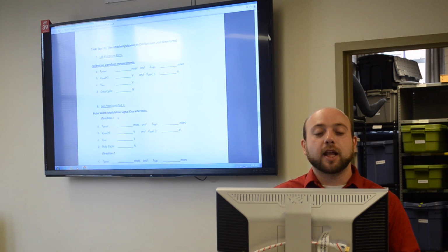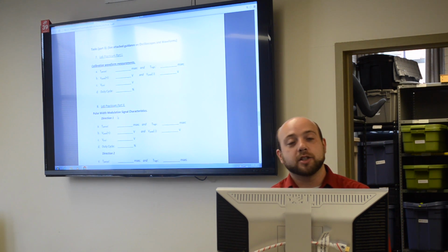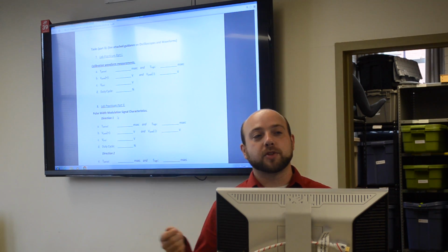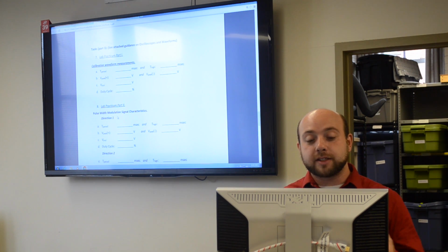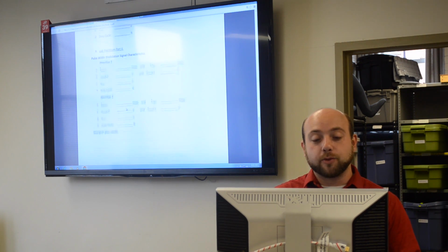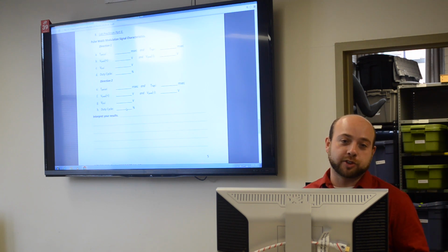The next step in this lab will be using the oscilloscope to basically measure different waveforms. The first part is the calibration waveform that's available on the oscilloscopes. We'd like you to hook up the scope probe to the calibration waveform. There's a small metal lug on the front of the oscilloscope and basically record all of its different values. Part 8, we're going to have you measure the PWM signal sent to the servos or servo motors.